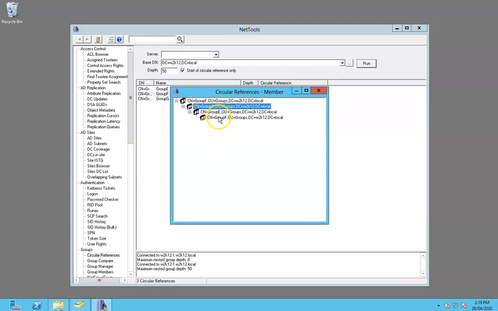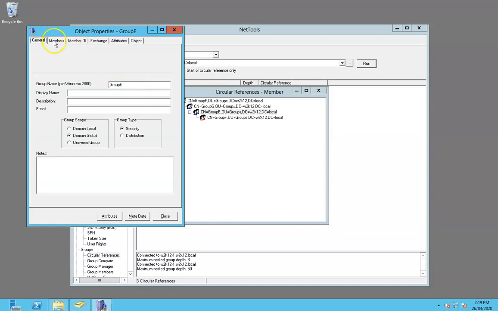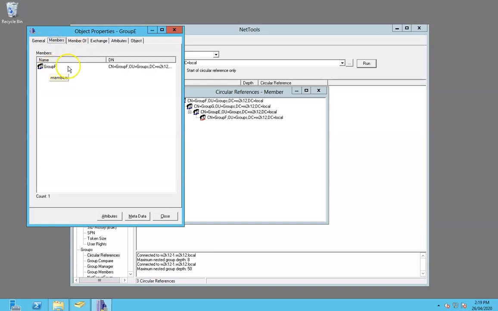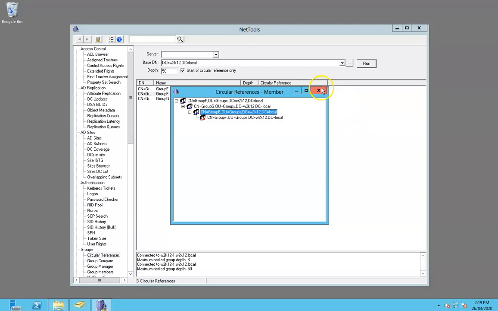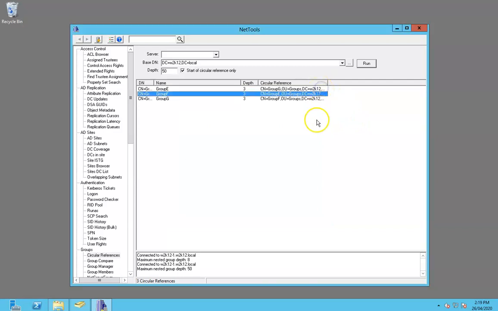When you go through them, it does take a while to work out where that circular reference is. So this will help you say, yes, there is one, but then you have to try and work out how that's been achieved. A combination of looking at your members and members of lets you work out where that circular reference has come about.